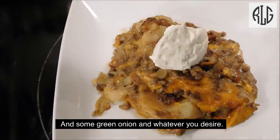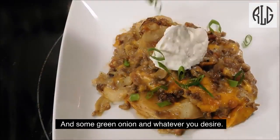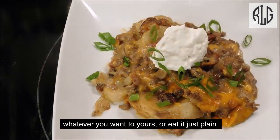And some green onion and whatever you desire. Whatever you want on yours, or eat it just plain.